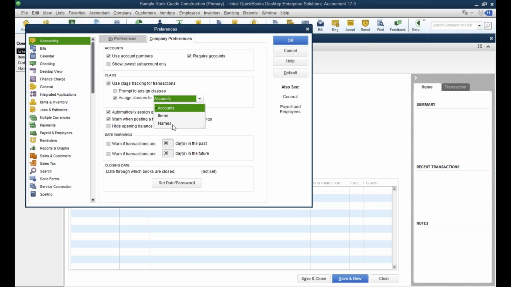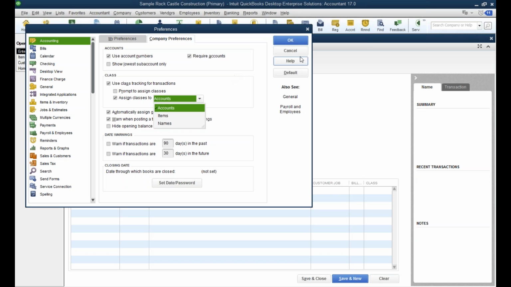For me personally, I use names, so I can track some of the other information that I want to, through here. So it depends on what your classes are. If they're divisions, then if your customers only fall in one division, then maybe names works. If the divisions fall in line more with your items list, then that might work better for you.